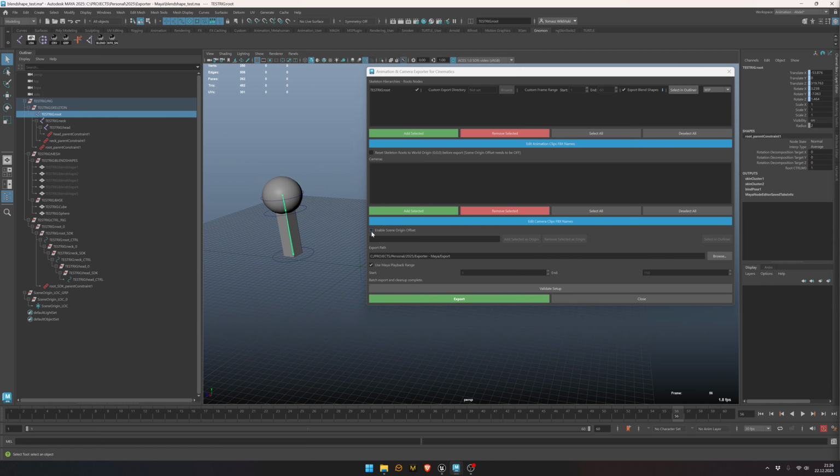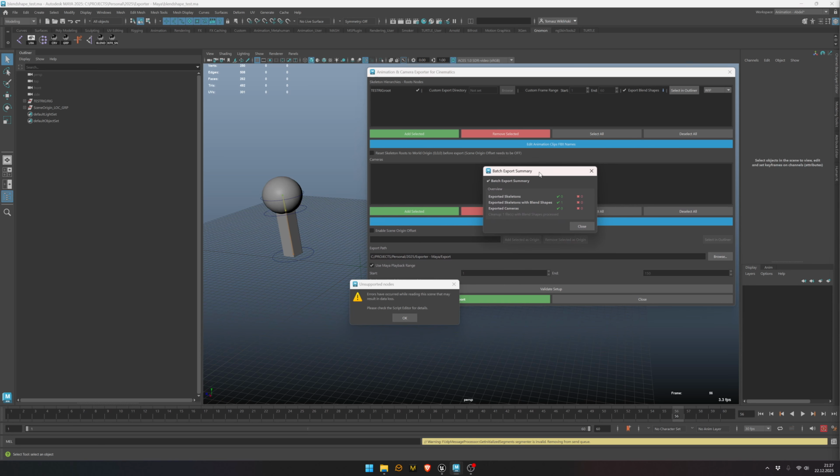But it also works in conjunction with it, so nothing changes. If you want to use it, you can use it. You can also reposition the skeleton to the world origin. That also works perfectly fine. So feel free to experiment with that. But the only thing that we need to do now is to export everything. So let's do that. Let's click export.